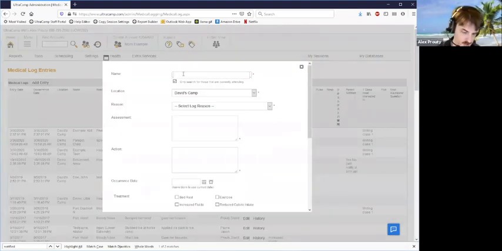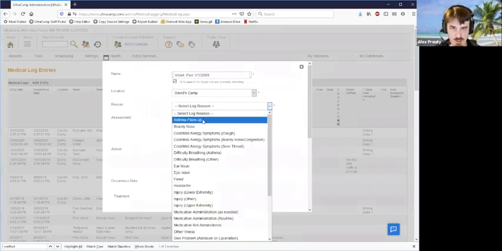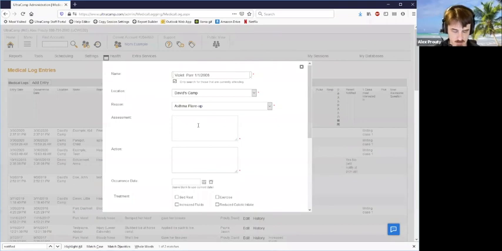You'll notice this is a little different here. As a health professional, you might just go to this report instead of looking up someone in particular, and let's check Violet. Well, Violet's had a medical incident. We can say she had an asthma flare-up and having trouble breathing.